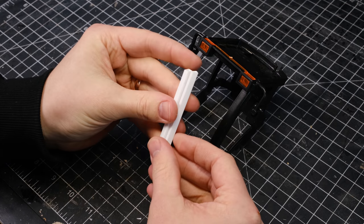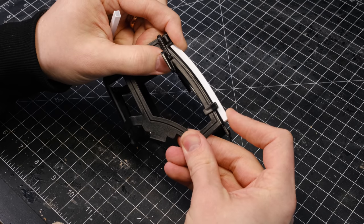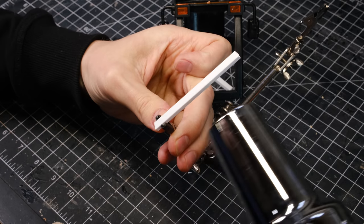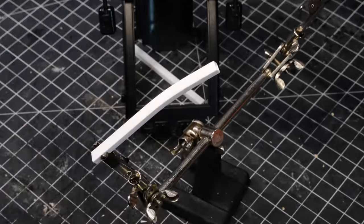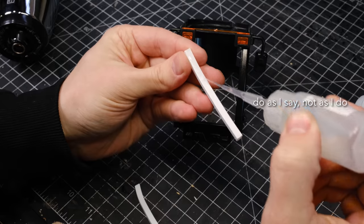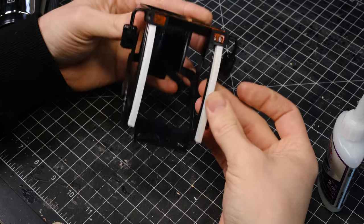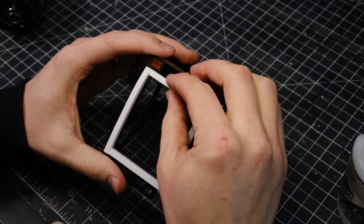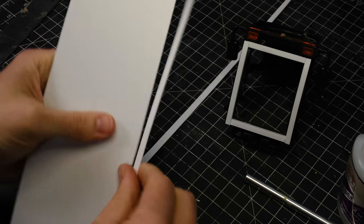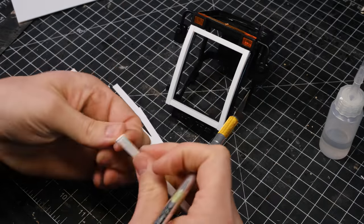I used some square styrene tubes to create the frame, but the cab had a slight curve to it, so I heated up the styrene with a heat gun before gently forming those to the correct shape. Don't point the heat gun at your fingers, by the way. I then glued those to either side and another piece to the top and the bottom to complete the frame. I then cut up some thin strips of styrene to make the slats. Cut those out to have a nice snug fit, and I glued them in place.